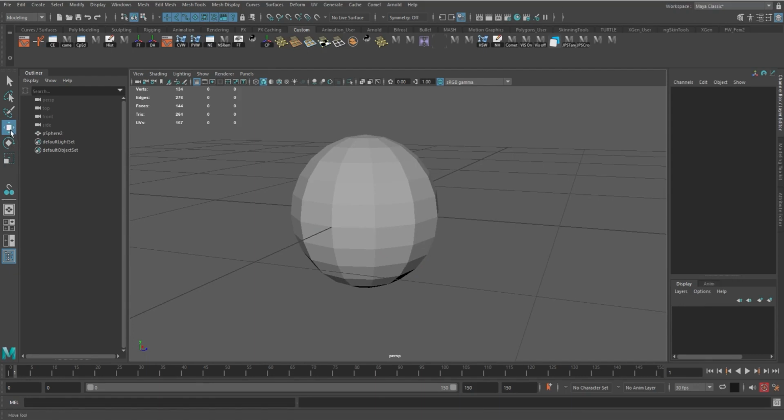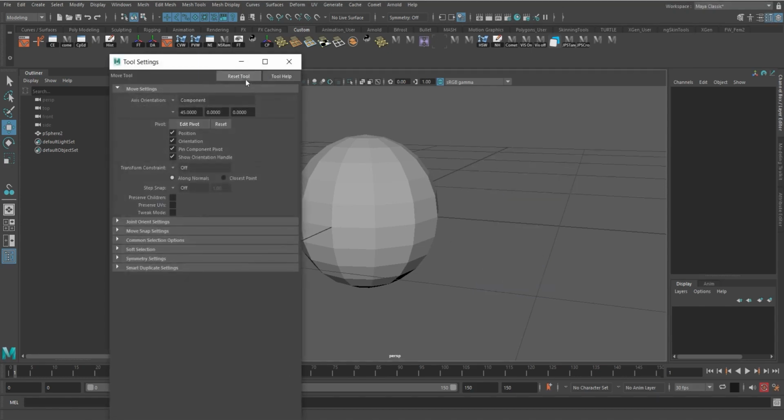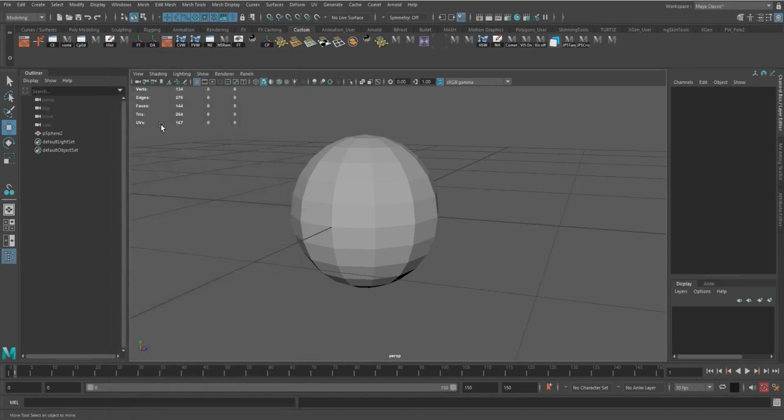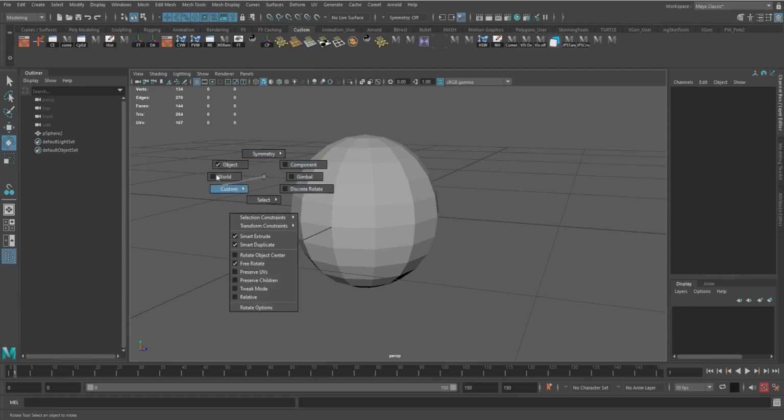For all the manipulation, so move, scale, and rotate, if you hold down W and left click, you get all different options. You can also go along the normals. There are just a lot of options. And if you want to go back and reset, you can go to the options and reset the tool, and then it goes back to normal.